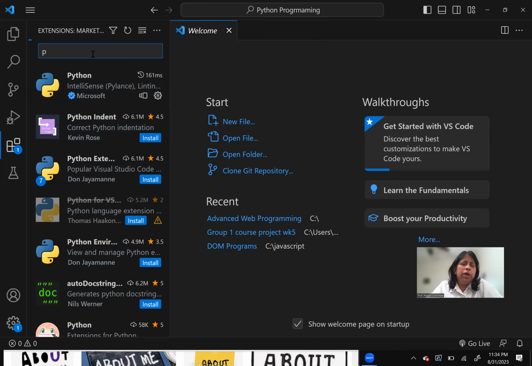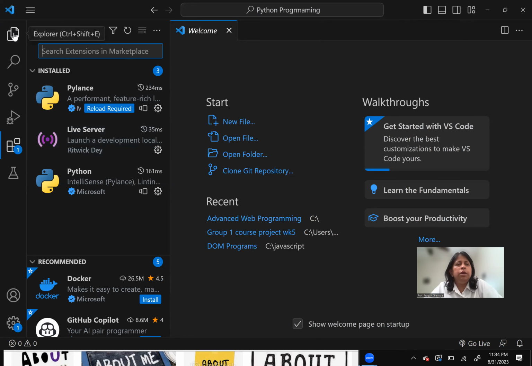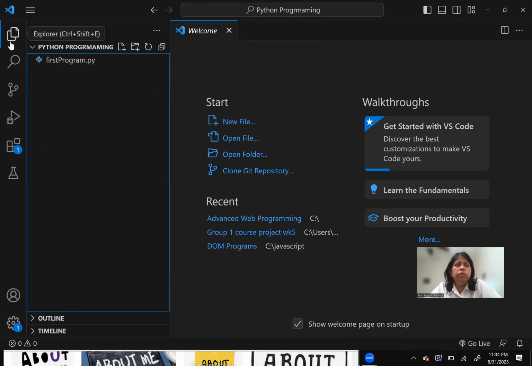Now, the way you are going to execute your first program is, I'm going to go to this folder. This is an Explorer view. It's good practice to be organized with programming, so what I do is I have created a folder called Python programming.